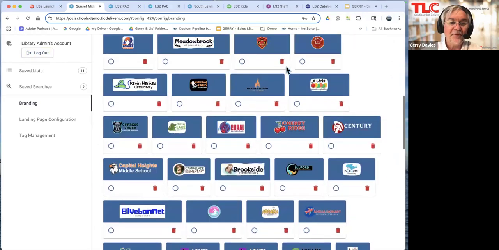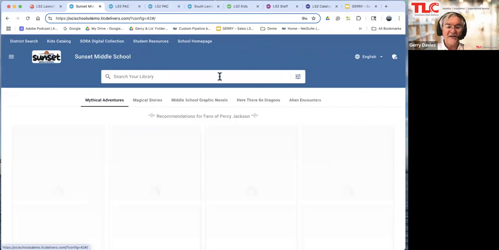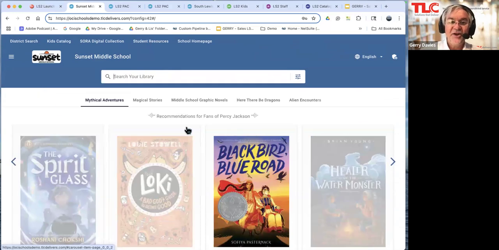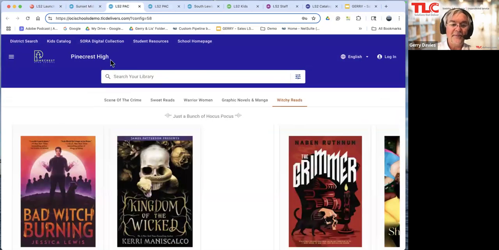So we go back up to the top, and now click on that, and now you can see that I have changed my colors, I've changed my icon, and I've been able to go in and do that very easily. So with that, that means then that I can do lots of things. Each school in my district can have a different set of colors, a different icon.